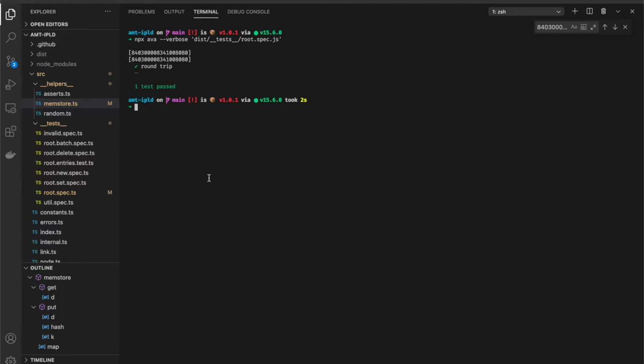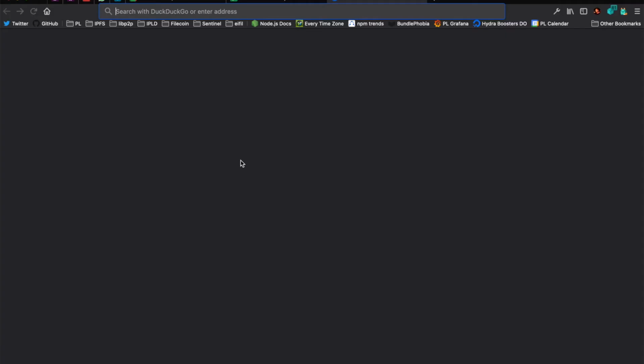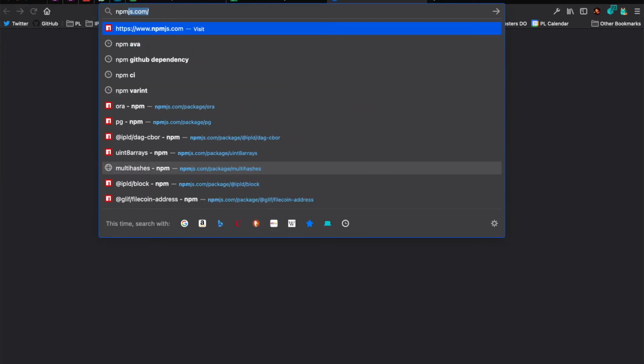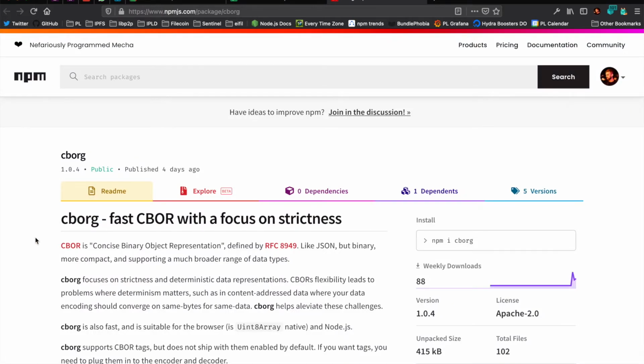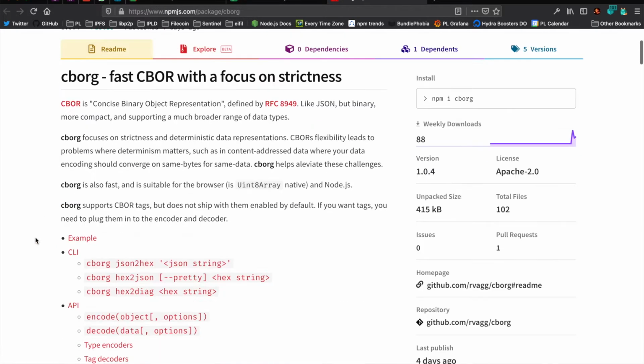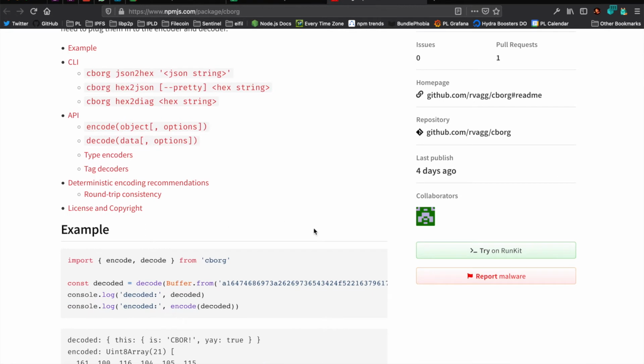I searched around for a little bit and eventually found the cborg package on npm, which is written by Rod, which is rad, just propping up everything I do.